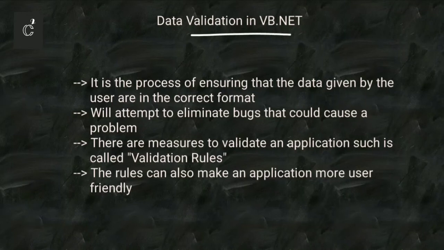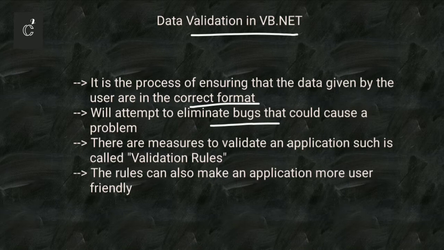Data validation in VB.NET is a process in which a programmer should ensure that whatever the data or the format entered by the user in an input box, or in the form of input in any input format, should be correct. It should not show any bugs. That means when we are taking the input from the user, if it is not right, during the processing we will get bugs.